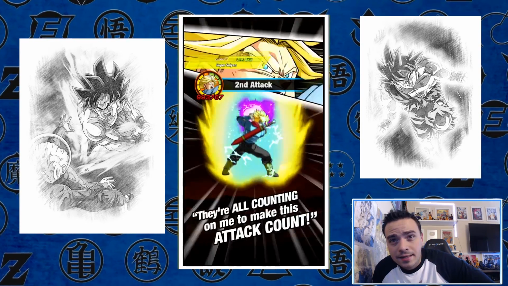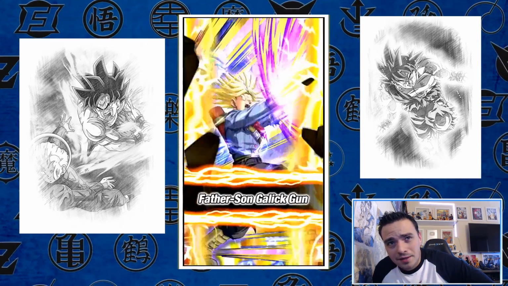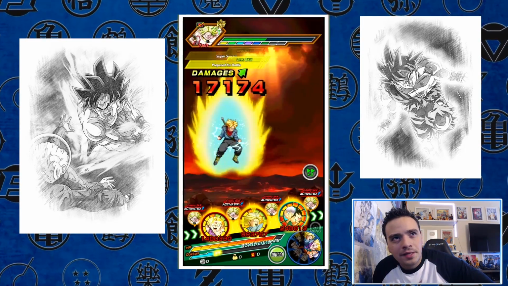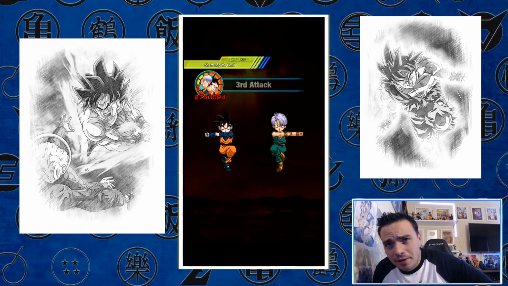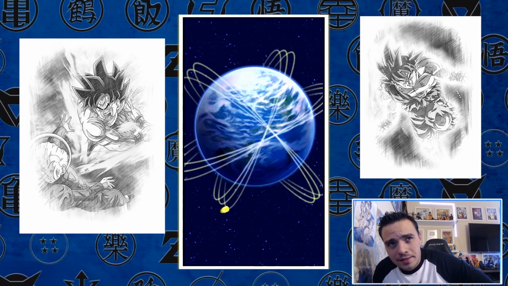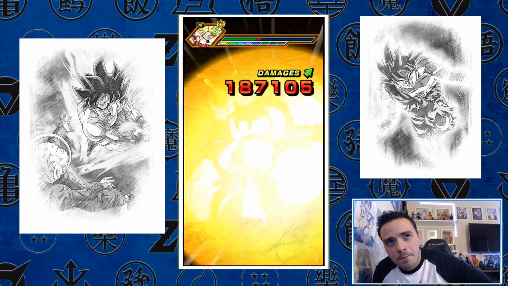35, 35. Man, he can tank now, like, big time. This does nothing. Doesn't even break 100k. Then it breaks 100k. 114k critical. Took a decent hit there. And it's Super Saiyan 1 Gotenks. Of course it is. 300k, crit.